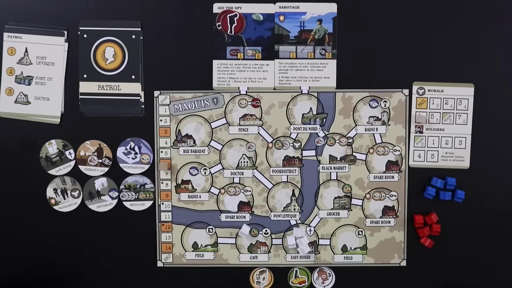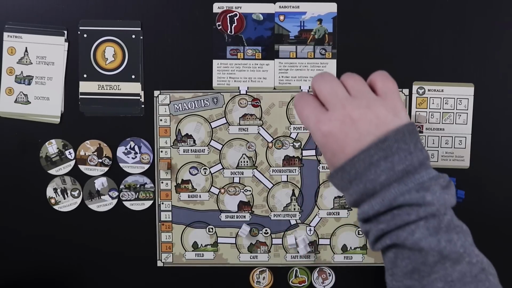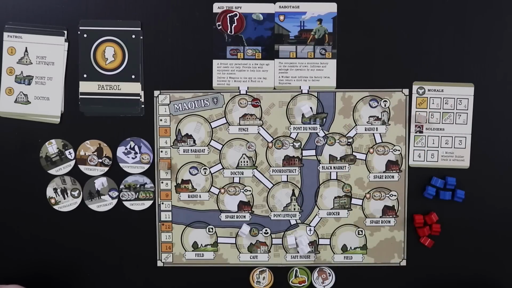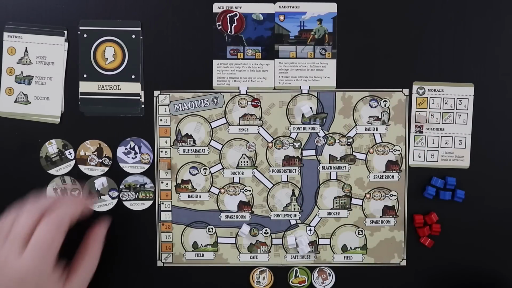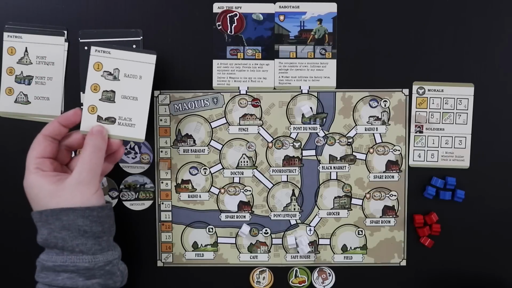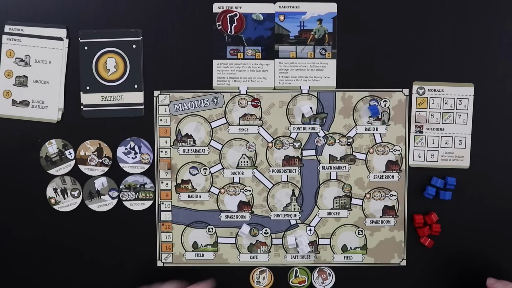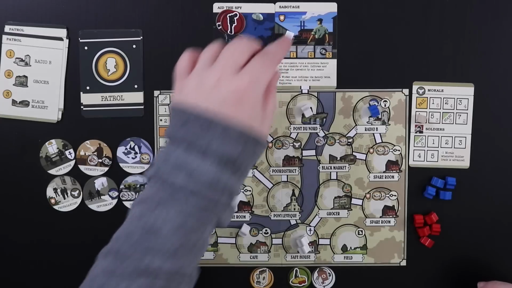So we are running out of time and we have a lot to do, and we're going to have to hope for the best. So we are going to go ahead and put someone here at Pont du Nord to try to block off a sabotage. I could get really screwed here, however. So we're going to let someone out. They're going to go to Radio B. Okay, risky, risky.